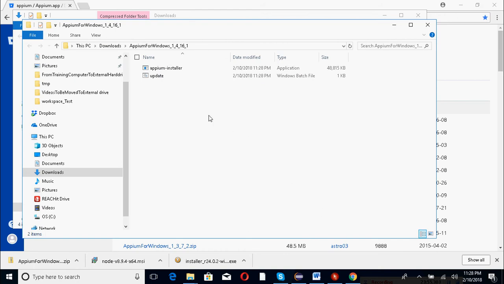So it got unzipped. Now I will click on Appium installer. So now Appium will be installed. So installation of Appium is in progress.